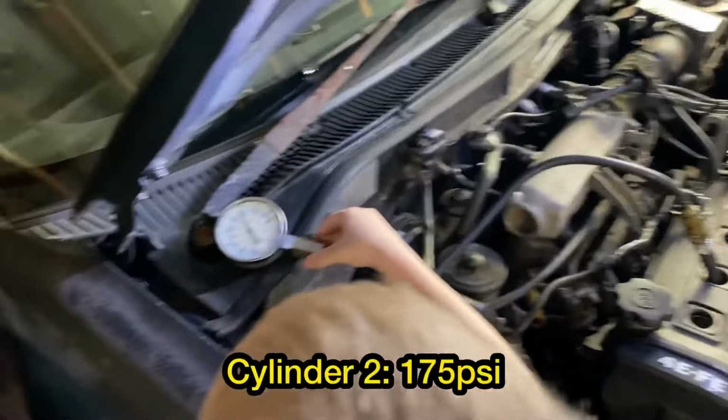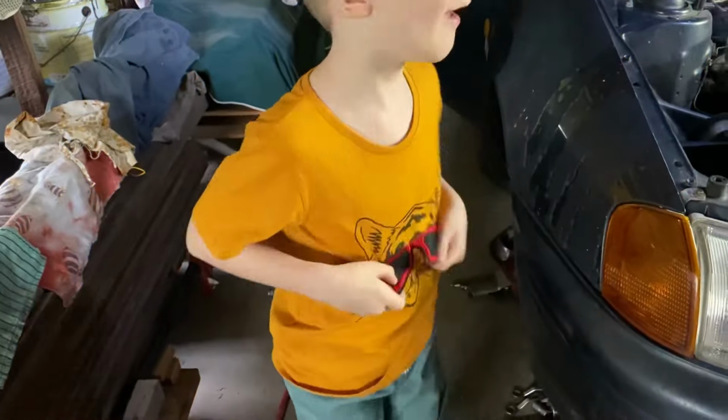Can I press this? Yep, you press it. There you go. Cool tiger.